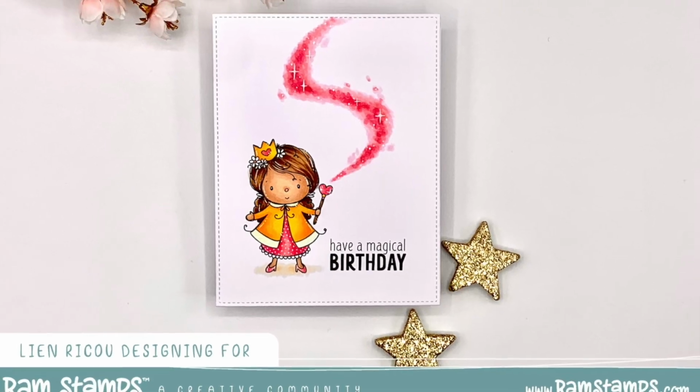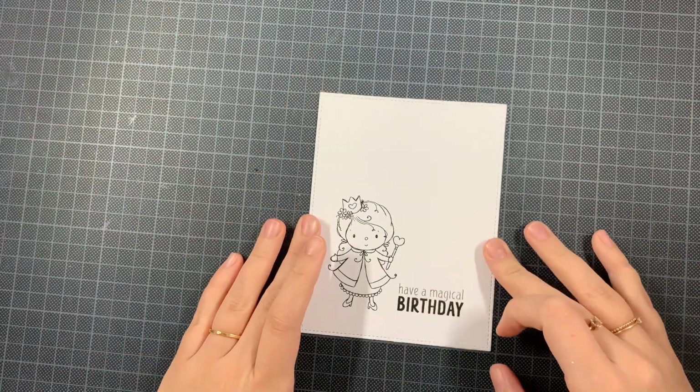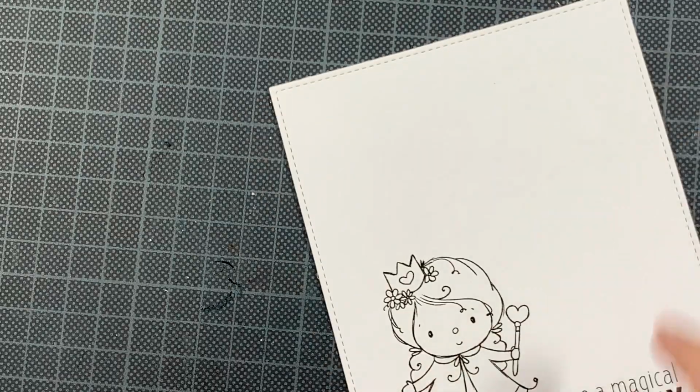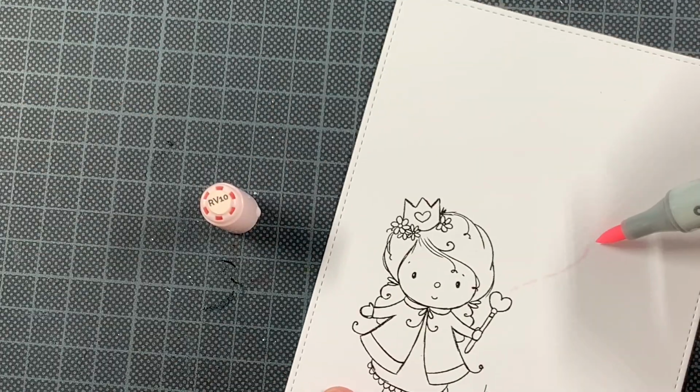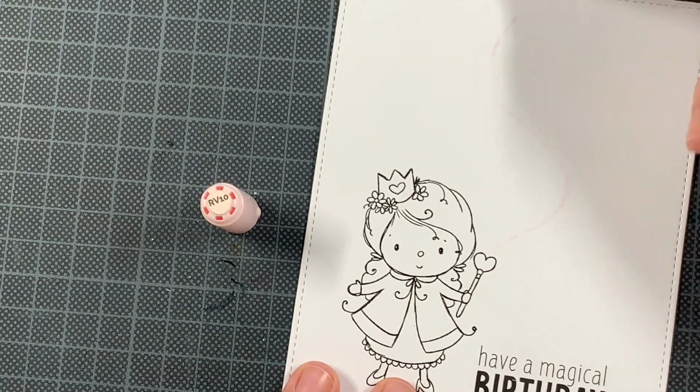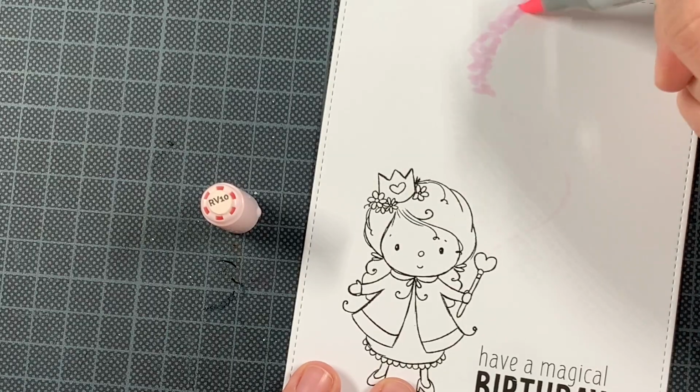Today I am sharing a really simple card with you featuring the Pumpkin Princess, but I did go outside of my comfort zone, so I think that's an excuse to keep it clean and simple. Although you know me, I just love a clean and simple card, so that's what I'm creating here.